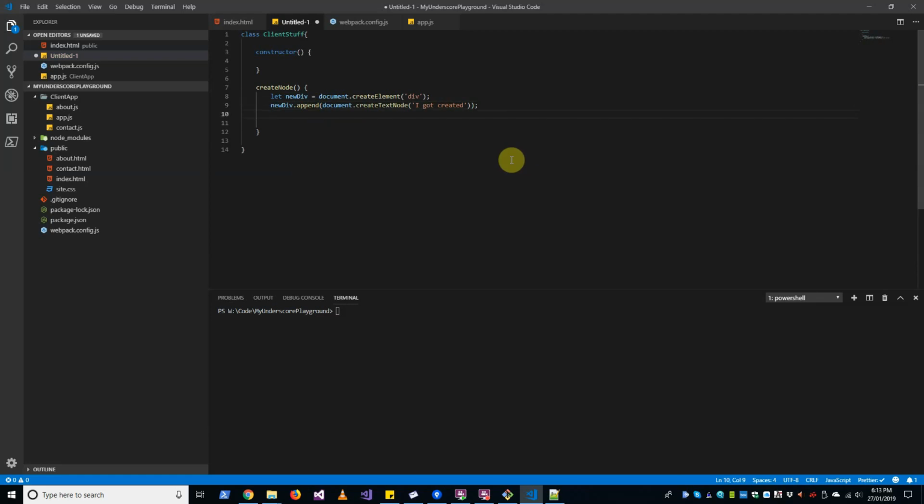Thankfully you've got new frameworks that do this DOM stuff for you, but anyway, sometimes it's fun to drop to this level. Then we'll do a bit of document dot append new div, and so we know that if this new div gets appended, then we've succeeded.